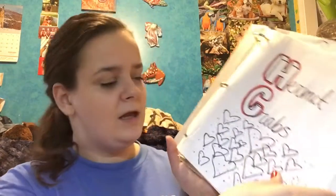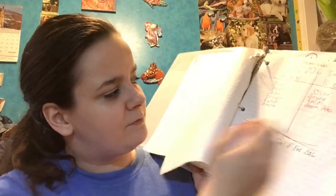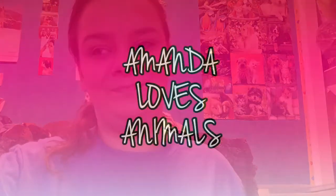So, those are my hermit crabs. I hope you enjoyed the new pictures I took and learning a little bit about the hermit crabs I have. The book I was reading from is this hermit crab record book that I've had for a very long time. I really enjoy keeping a book track of them, so I keep a little page about everybody, and at the end I have tabs with safe food lists, information about hermit crabs, my tank history, and everything like that. Hope you guys enjoyed this video, and I will see you in my next part where you get to meet the rest of my pets.